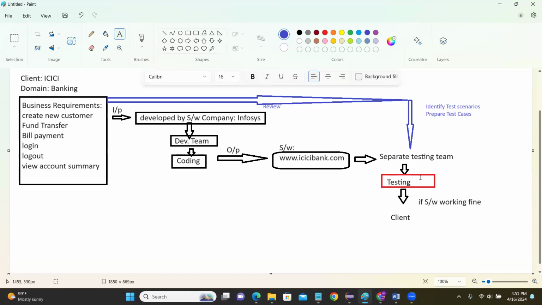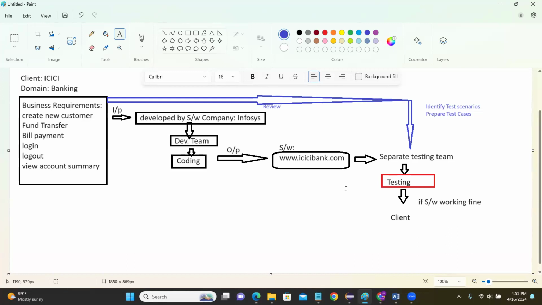This is software testing. We test the developed software as per the client's business requirements. What is the intention here? To confirm that whatever requirements are given by the client, all these requirements are fulfilled in the developed software.